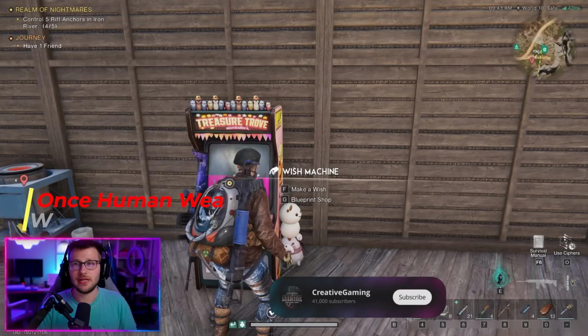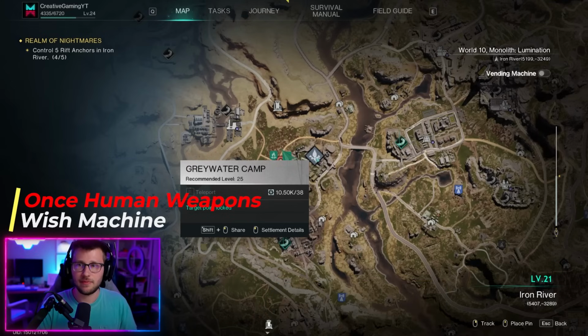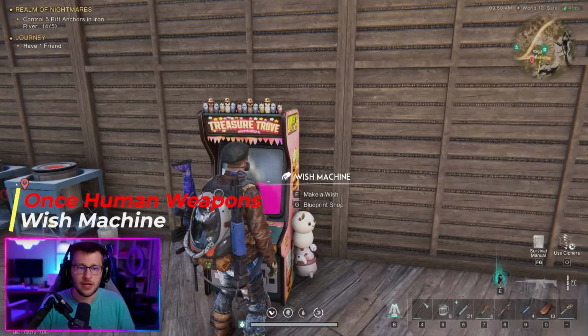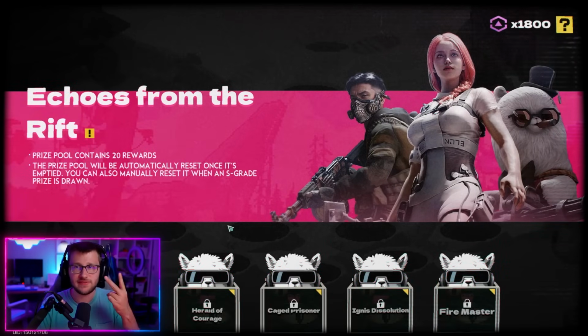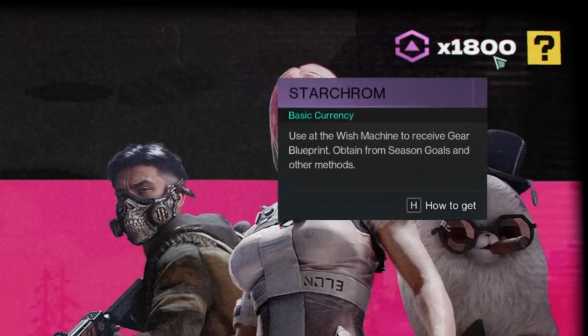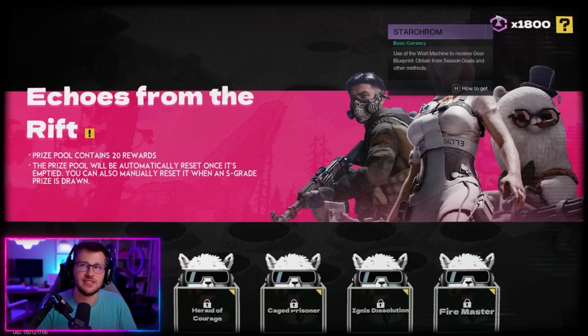And the primary way you're going to be getting your weapon fragments specifically is through the wish machine. So once you finally make it over here to the Greywater camp, you're going to unlock the wish machine. Now the wish machine does two specific things for you that lets you really get pieces that you like. So you essentially build up Starchrom as a basic currency throughout playing the game. It's the primary currency to unlock gear.